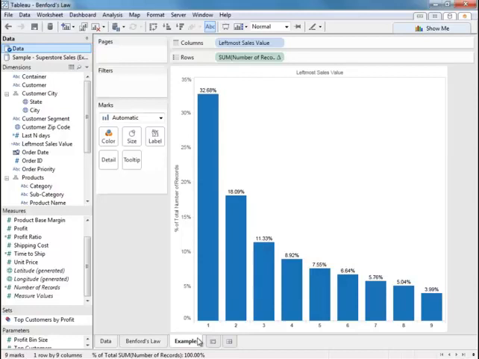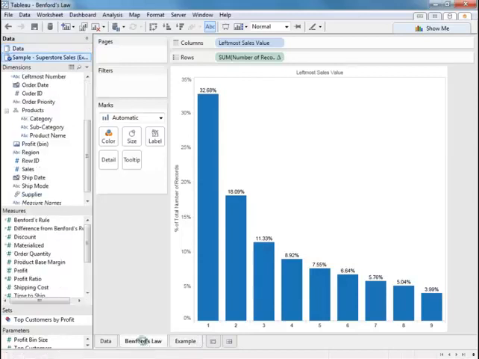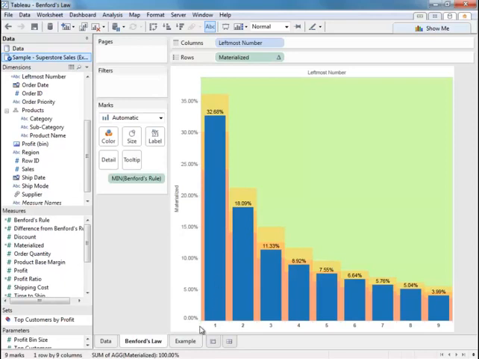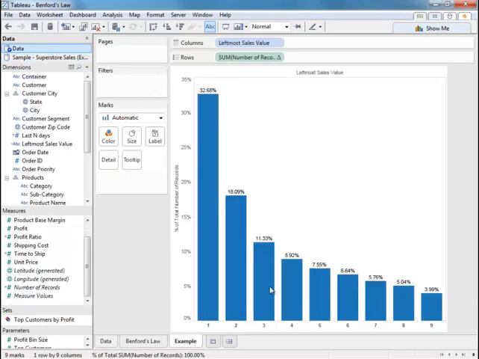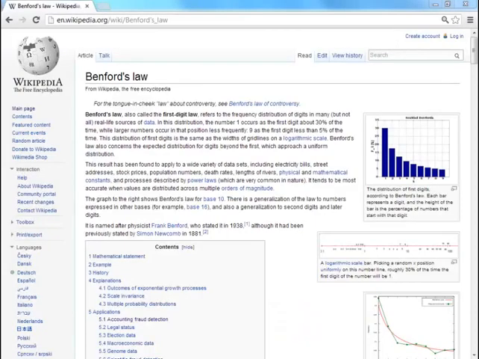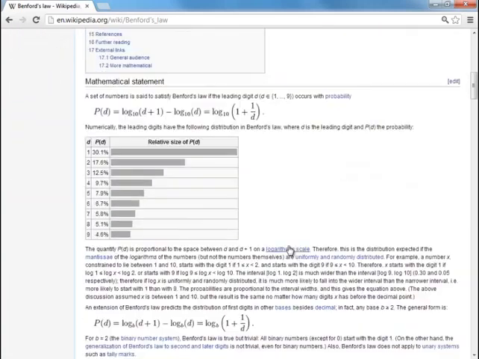Let's go ahead and see how we can make this even a little bit more interesting. Here we see we have these nice colors, and here we don't. So I'm going to go ahead and look up Benford's law on the internet. Here we have Benford's law, and we can see the equation down here. You can see it's for base 10, which is our general number system. You can change the base for a variety of other ones.